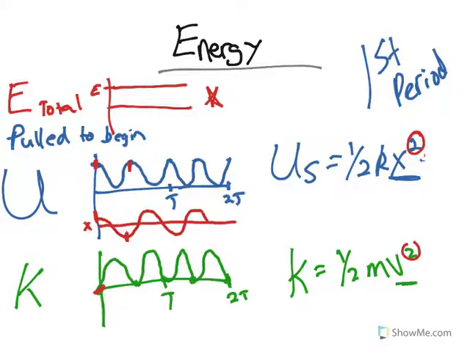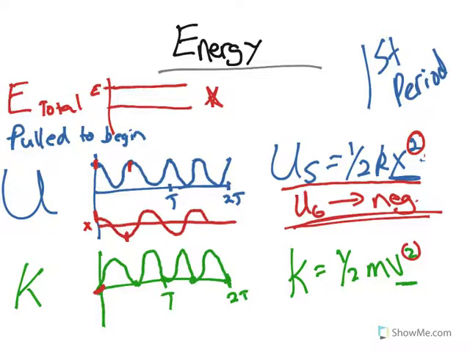Now, interestingly enough, sometimes when we deal with spring potential energy, when you're dealing with gravitational potential energy, occasionally they will assign that as negative. So just be aware. Sometimes that comes up as negative. But when we're dealing with the spring energy and the pendulum energy, it's always going to be positive. So just keep this in mind. This is a special case. If you're talking about gravitational potential energy, occasionally they will call that negative. Just be aware of that. But for the sake of pendulums and springs, they're going to call those both positive.